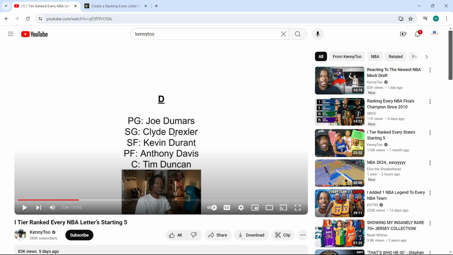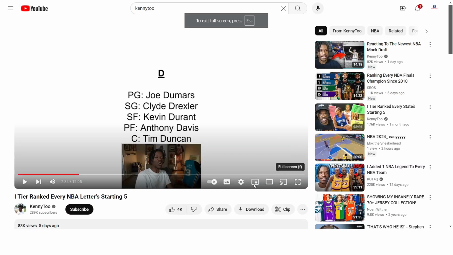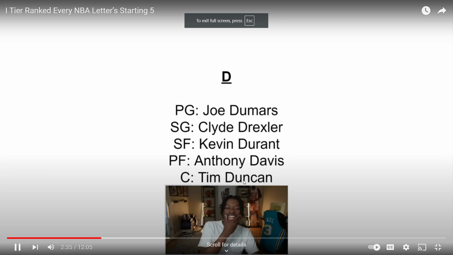The backcourt, not so much. Defensively, AD and Tim Duncan are going to be a problem. At his peak, KD's going to contribute to that as well, while being a great, great scorer. Biggest weakness is the offensive initiation, the playmaking. Could be better. We'll see. Probably an A tier, man.